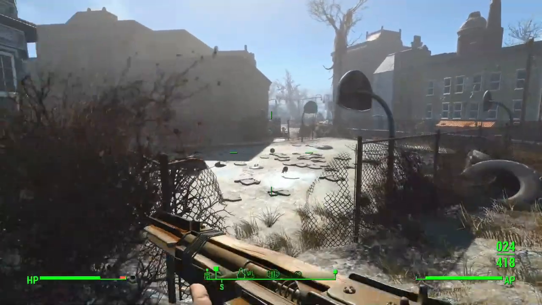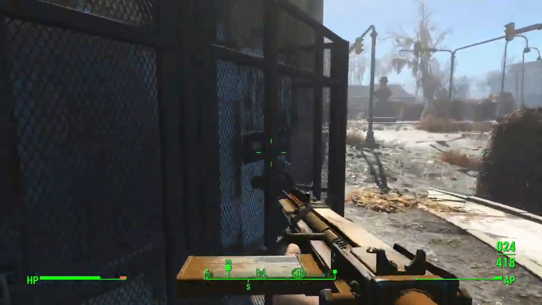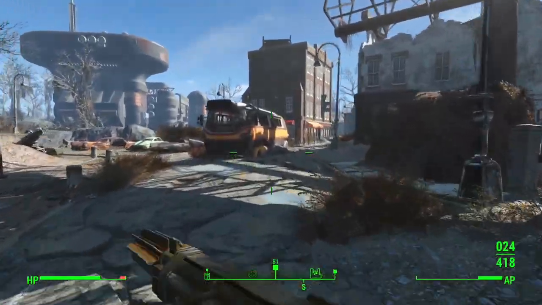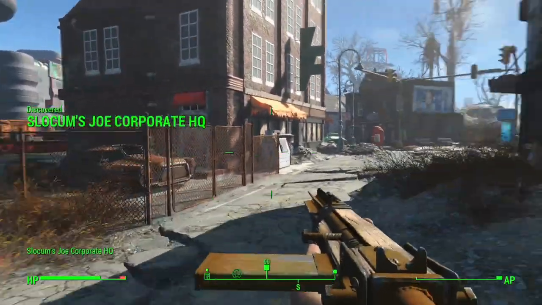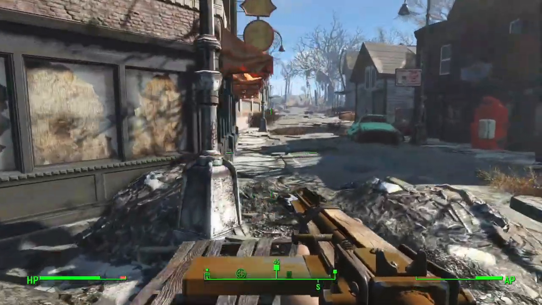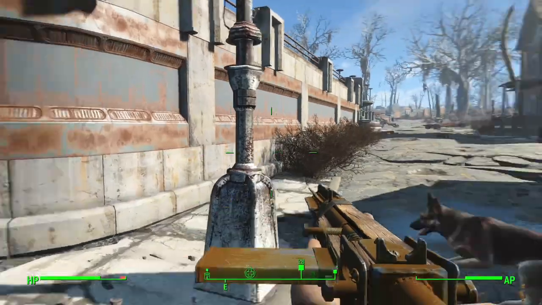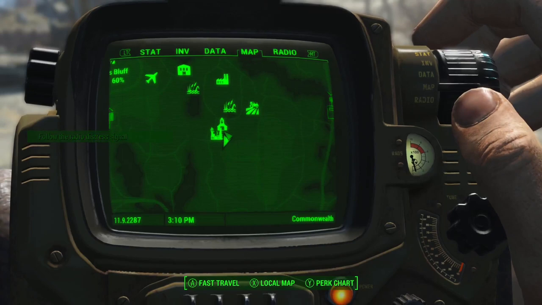So it's over this way. Dude, that's... oh my god. That's crazy. Malden Middle School. Seems like there's gonna be some enemies around here somewhere. Where's this freaking recon team at? Because they got taken out by somebody, so just gotta figure out who they got taken out by. Let's make a save before we get too far here. Oh, distress signal. Follow the radio distress signal.